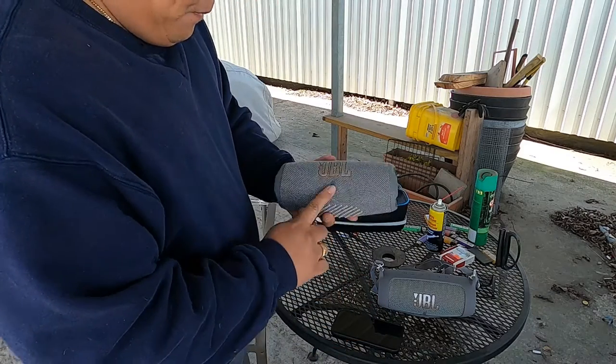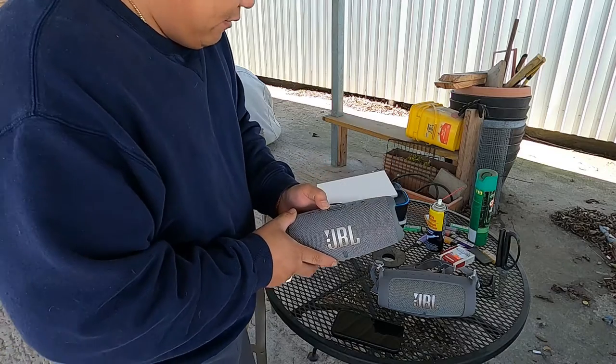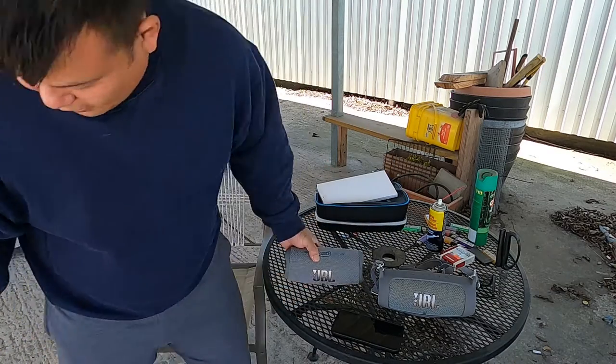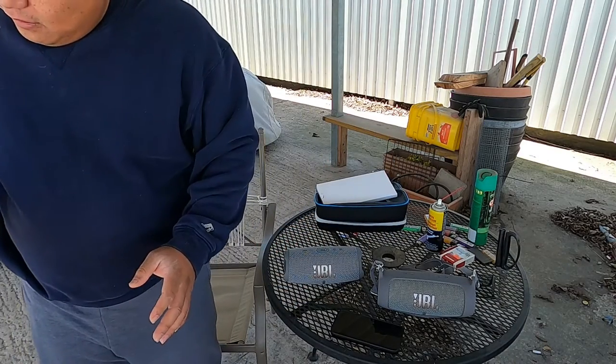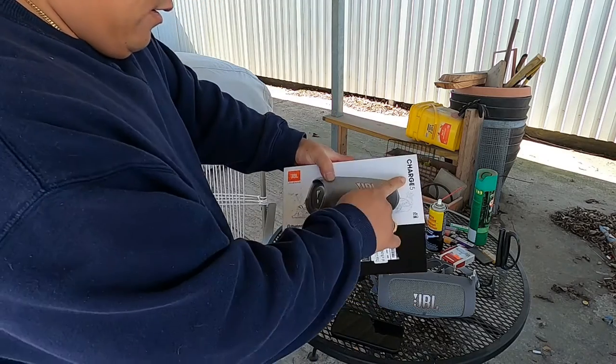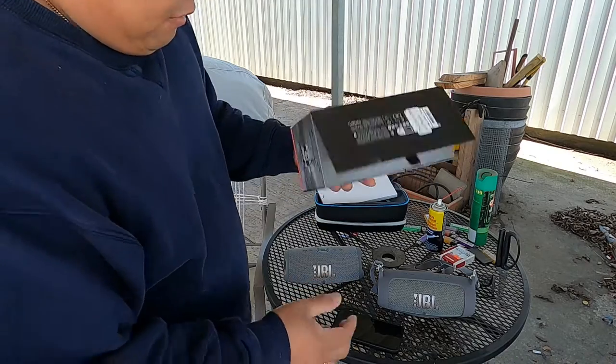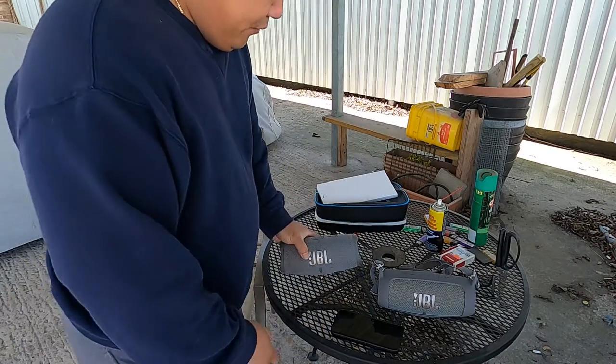So this one here, this is also a battery indicator. It tells you how much battery you have. So I'm gonna power it on. Well, this looks a little different. Hold on a second. Yeah, it is a Charge 5. Charge 5. Huh, interesting. It's different.